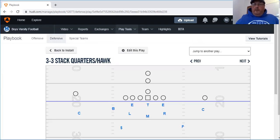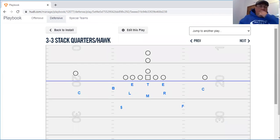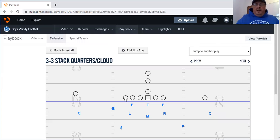This is probably one of my favorite coverages. And again, guys, remember, if this receiver here was detached out here, the only thing that's really changing as opposed to quarters is it would be two read hawk. Okay. Same thing on the last clip, right? If this number two is detached, we'd still play it the same way, right? Instead of quarters, it would just be two read cloud or two read sky on that side.